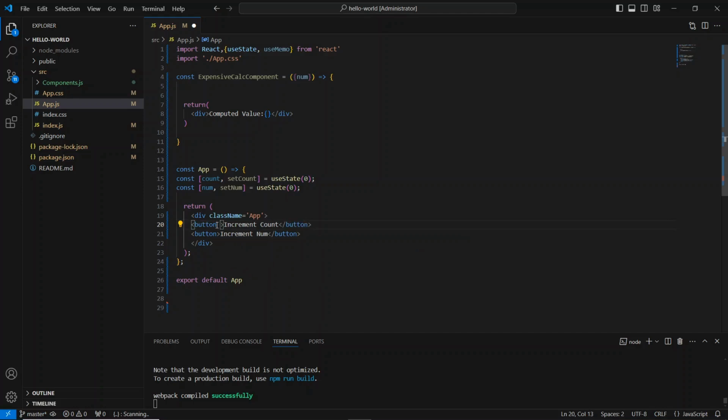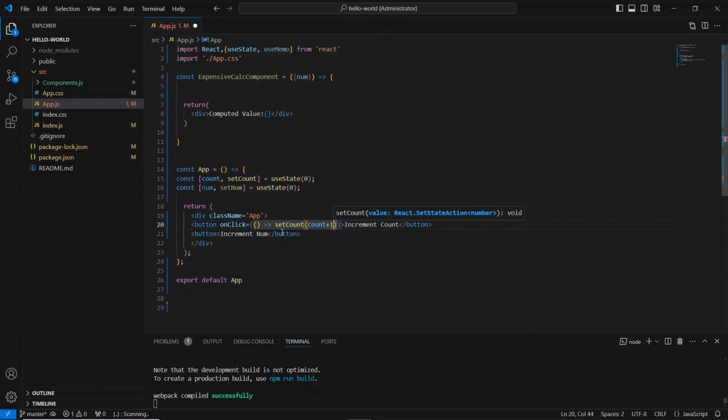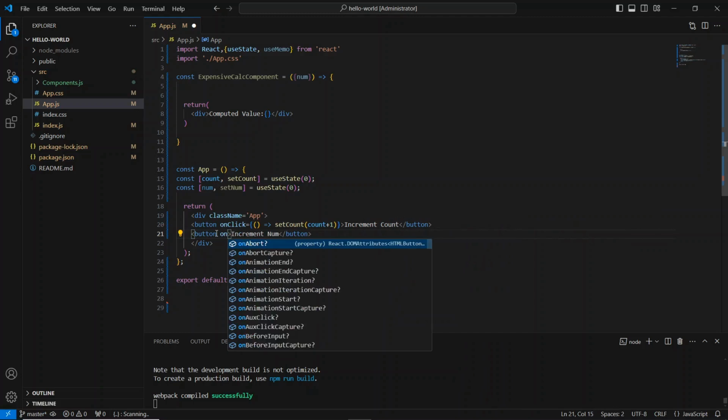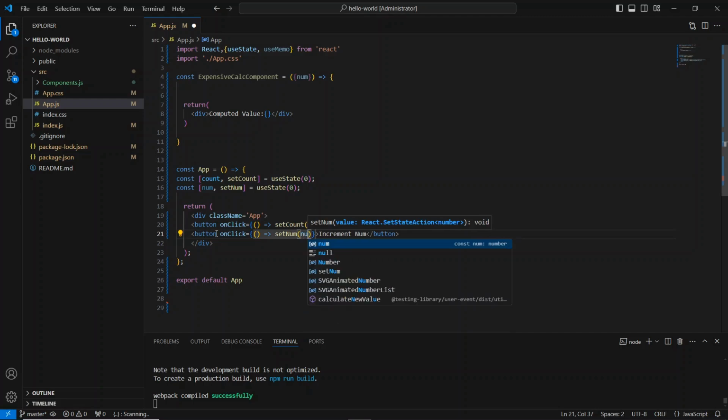Okay, so let us define the onClick function. Set count to count plus 1, and here the onClick function is set num, it would be num plus 1.